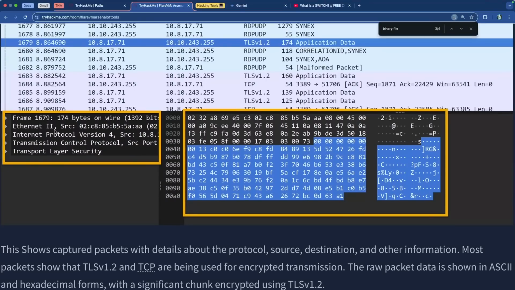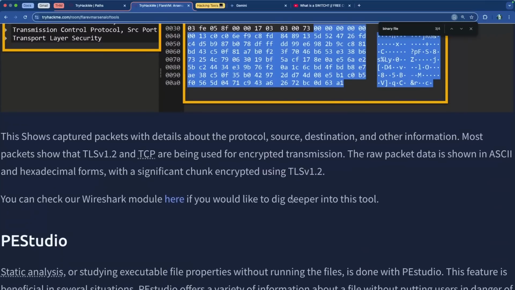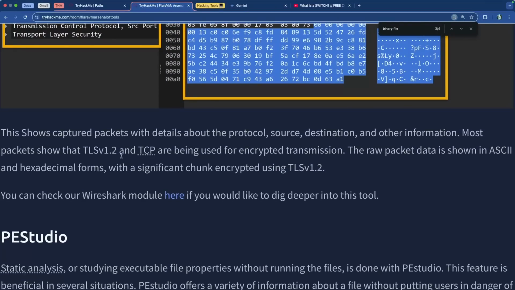So this is the information that we see on the bottom left right here, that we can break each one of these open, and then they go based on the layers of the OSI model. So you have layer 1, you have layer 2, the data link layer, you have layer 3, the network layer, layer 4, the TCP layer, the transport layer, excuse me. And then from there, we also have the transport layer security. That is some of the extra details of this specific packet that was chosen. And of course, you have the hexadecimal and ASCII versions of the packet data as well. So we have the protocol, source, destination, other information.